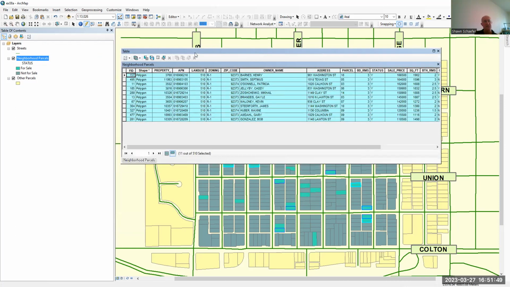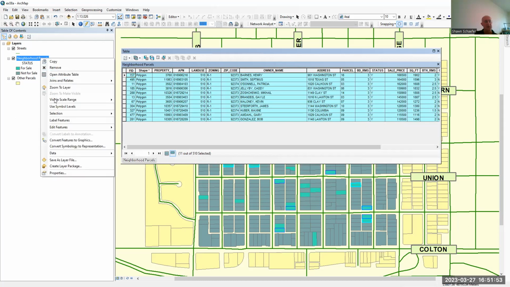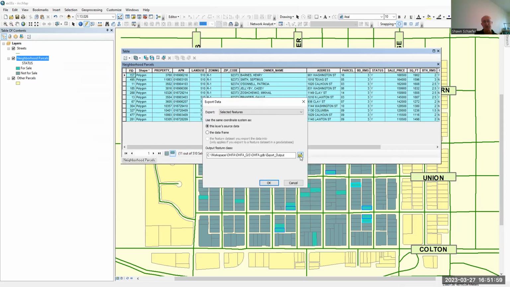Some of the ways to do that: you can right click on neighborhood parcels, go down here to data and export data. And then it'll give you a choice here. First you have to say we want the selected features and from this layer source data. Then you can tell it where you want to save it, and you say okay.